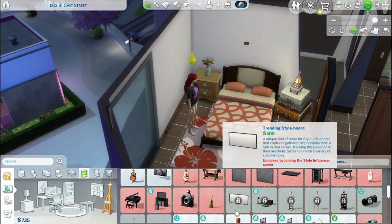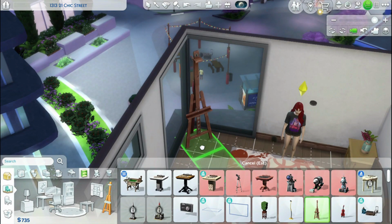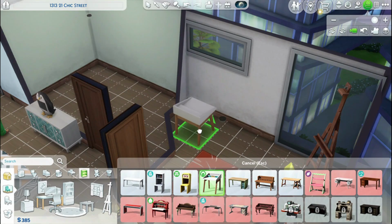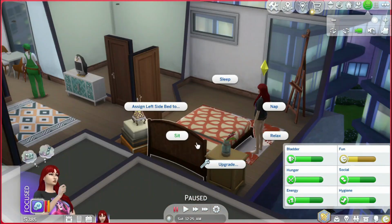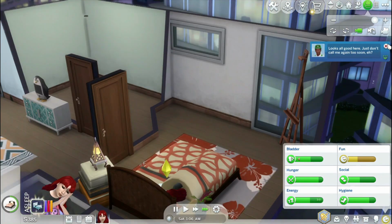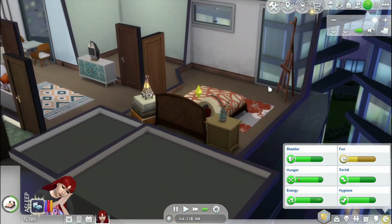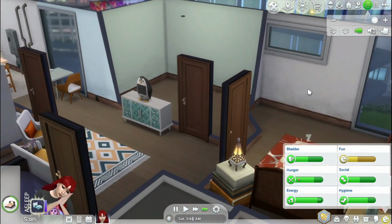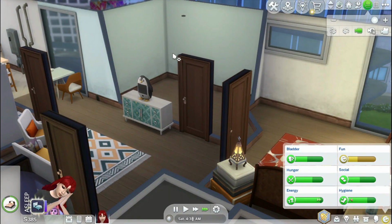Because I have that easel. I'll add this in the corner over here. We could just use like this one, but you guys get the idea. All right, you finish sleeping. So he was stuck because he couldn't get behind the... That's funny. So we're getting there, guys, because we really just have this room and this room to finish right now.